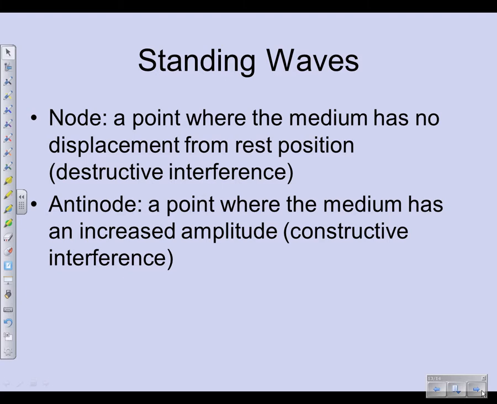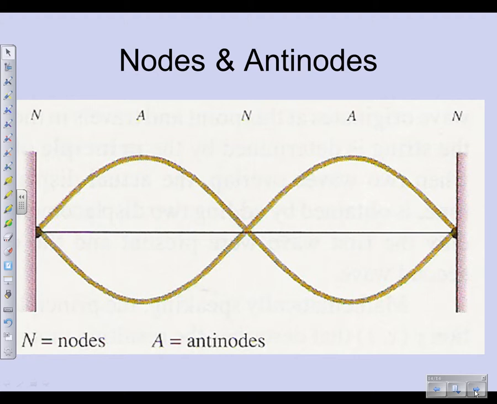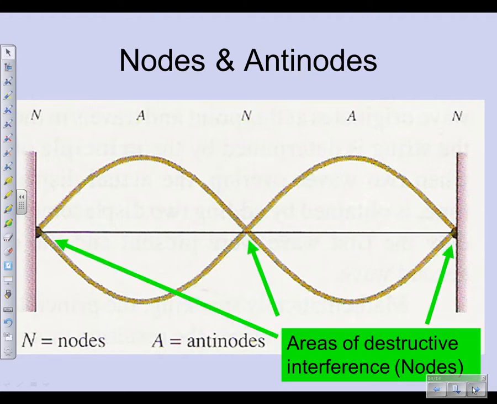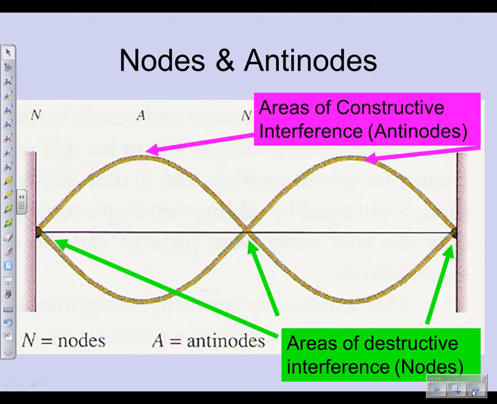Let me finish this picture. There's one more slide. In this picture of a standing wave, these places here would be nodes, especially the one in the middle. Now, in the one that we made in class, obviously the end can't be a node because I'm shaking it up and down, up and down. But then these places here are the antinodes.